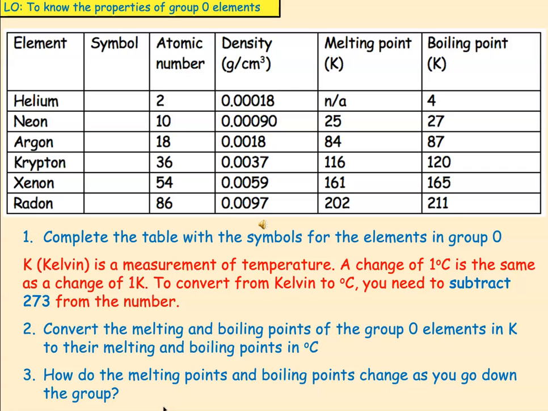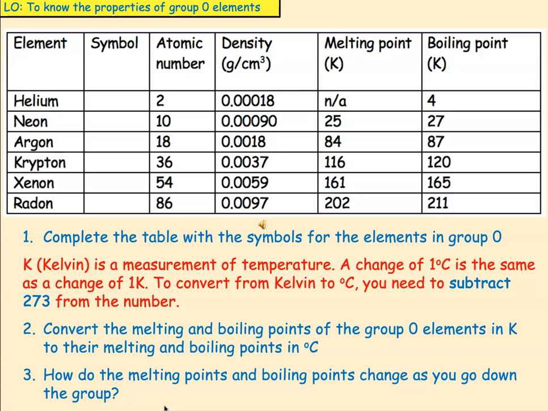The next thing is we're going to convert from a unit of temperature that we may not have come across before called Kelvin. Now Kelvin goes back to minus 273 degrees Celsius, right? And that is what we call 0 Kelvin. So all of these temperatures are in Kelvin. Now the difference between each degree of Kelvin is the same as each degree Celsius. So they go up in the same amount each time.